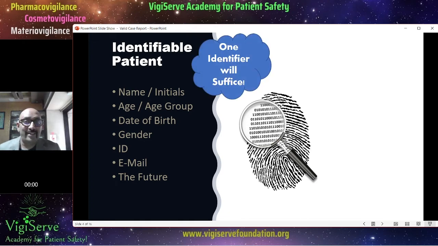Now this is very important. Only one identifier is also okay. You may think that okay, I have the age, I also need the gender. No, if you have the gender and not the age, still okay. If you have the age but not the gender, okay. If you have only the date of birth, even that is okay. And if not anything and you only have the age group, even that is okay. So if you only know that the patient is a senior citizen or an elderly and you don't know anything else, even that is more than enough for identifying the patient.